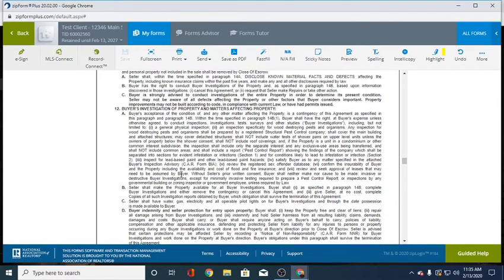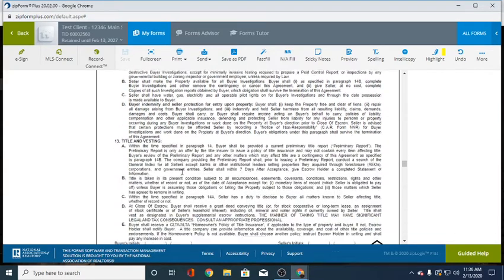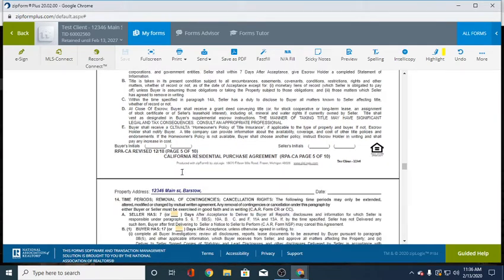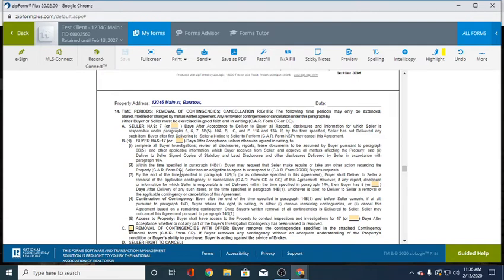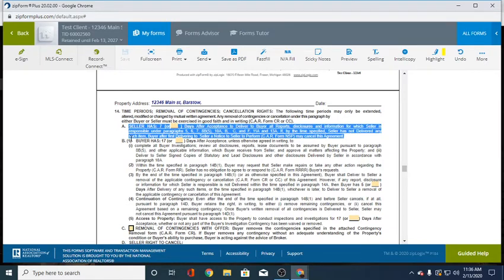I start looking for it, and then I look at the date it was revised, because that's usually old. Okay, here it is. Seller has 7 days or X amount of days. So if the buyer wants, or if the agent wants, they can say 3 days after acceptance or whatever to deliver to the buyer all reports, disclosures, and information for which the seller is responsible under paragraph 5, 6, and 7, 8B, and so on and so forth. If the seller has not delivered any such item in the time specified, the buyer, after first delivering to the seller a notice to seller to perform, may cancel this agreement. So you have 7 days to deliver that, okay?